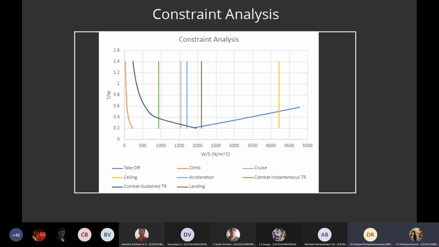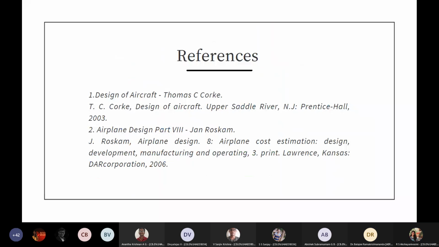Okay, sir. We'll change it in the report. See, the way to reference I already gave you. The second one, Airplane Design Part 8, Jan Roskam, is not referred properly. This was done for IEEE format, sir. Oh, sorry. There are only two references, no? Yes, sir. Then why is the name Jan Roskam there two times? I made it easy for us to understand. What you do is remove the line after two. Then it looks okay. Okay, sir.